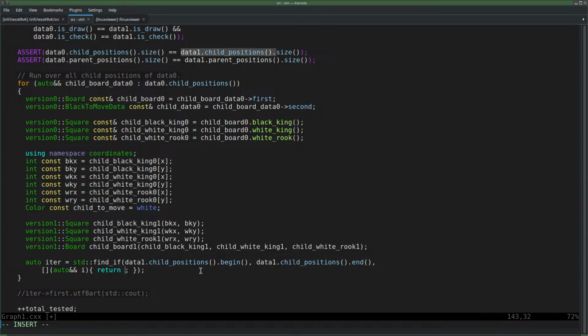I'm having child board 1, so you can just compare the board directly here. So the dereference of i, so an iterator of this, versus the board equals child board 1.